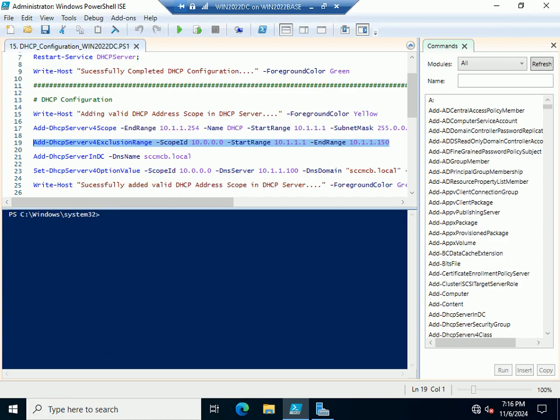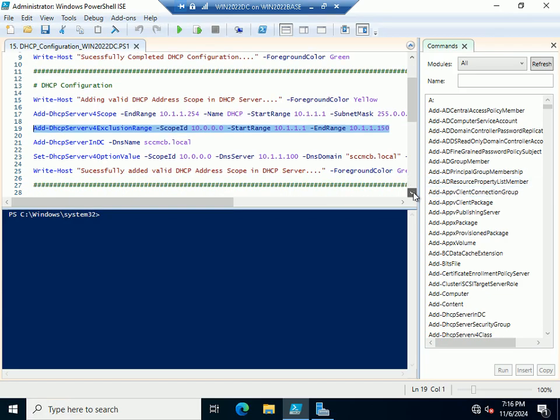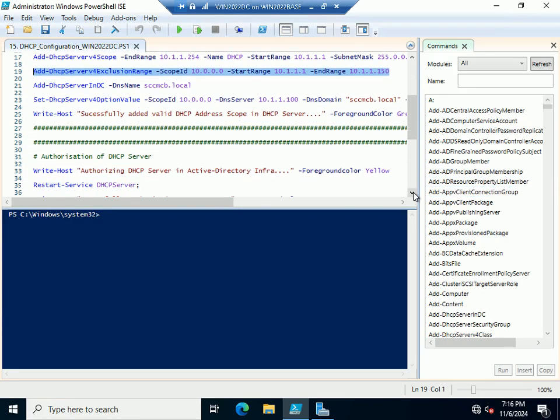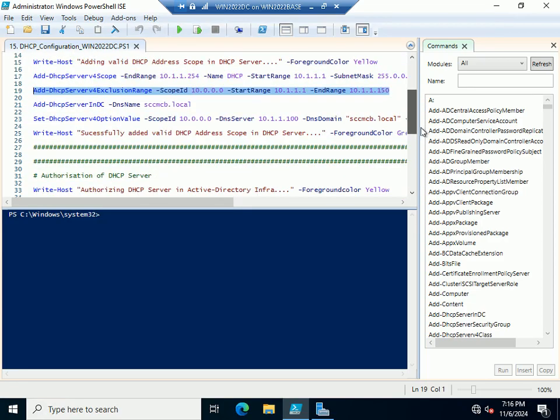And then of course I am adding the DNS server for the DHCP configuration. We need to add the DNS also, which DNS the client will use. So I have given the DNS name as our domain name ssmcv.local, and then after that I have added the DNS server's IP also. Okay, and the DNS name also, right? So this is the second part we have installed.